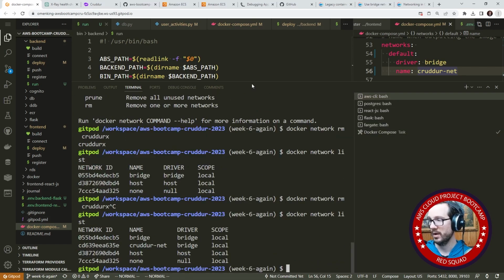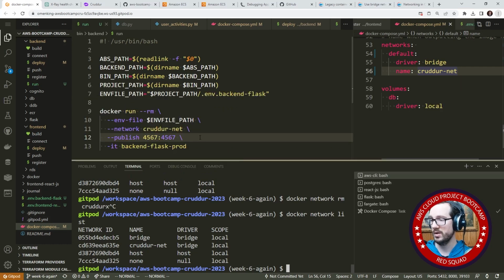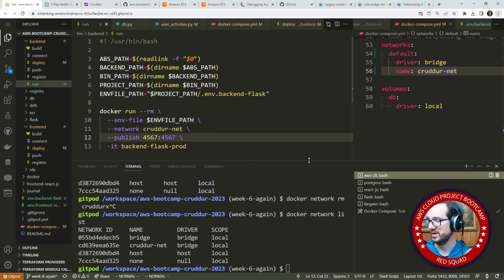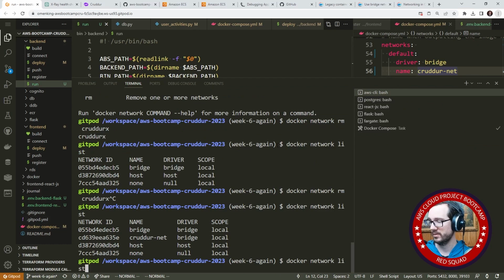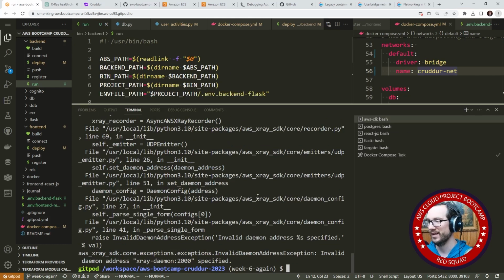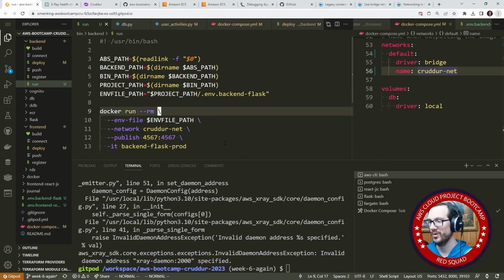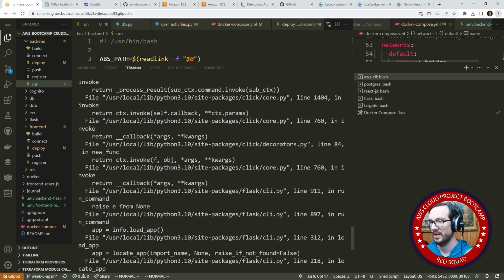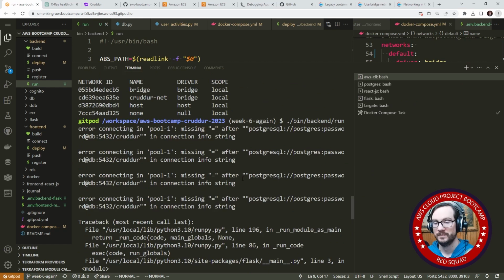It is there, and it's probably now mapped to the correct one. We have CrudderNet here. Let's go see if it will actually connect to it. And we're not really getting where we want to get to here. Am I forgetting a backslash anywhere here? No, those look correct to me. So yeah, this is a little bit of a pickle.